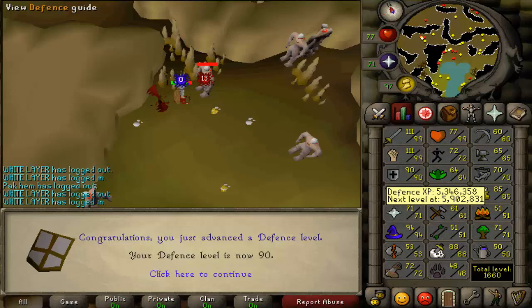And here's the final picture, me getting 90 defense. It's not a big deal, but it's nice to kind of top off the level there, so I don't have any melee stats that are in the 80s. And I did 87 to 90 defense without even going to the Nightmare Zone at all, which was quite nice to get it other ways. But it's definitely faster going to the Nightmare Zone, but you don't really get much from it. You just get the raw experience, whereas this, you can make money and such.